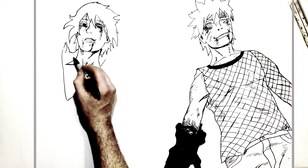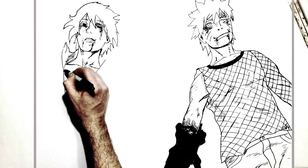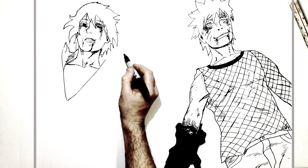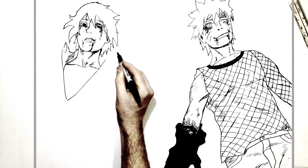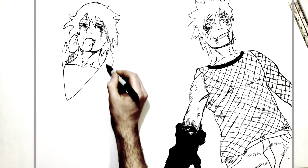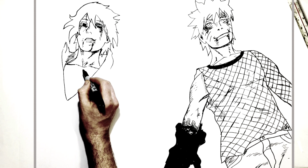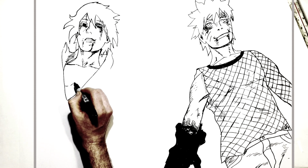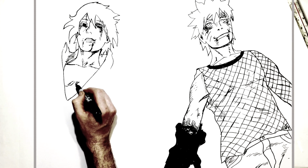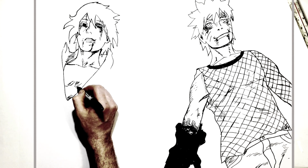Some fold lines for clothes. Various hatching. This could probably be split up into two videos, it'll be so long. This one here, this one. Collar comes around. We just see his chest muscles just here. So just some lines for that. Scratched up as well. Hatching in here.